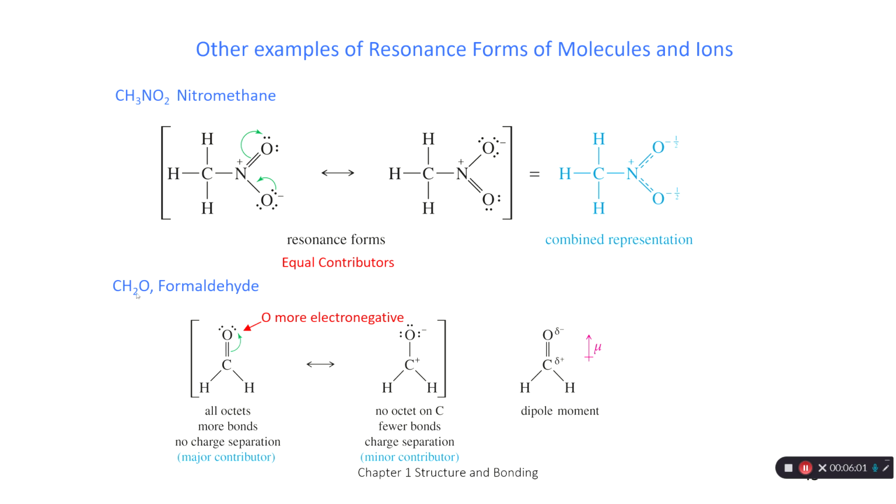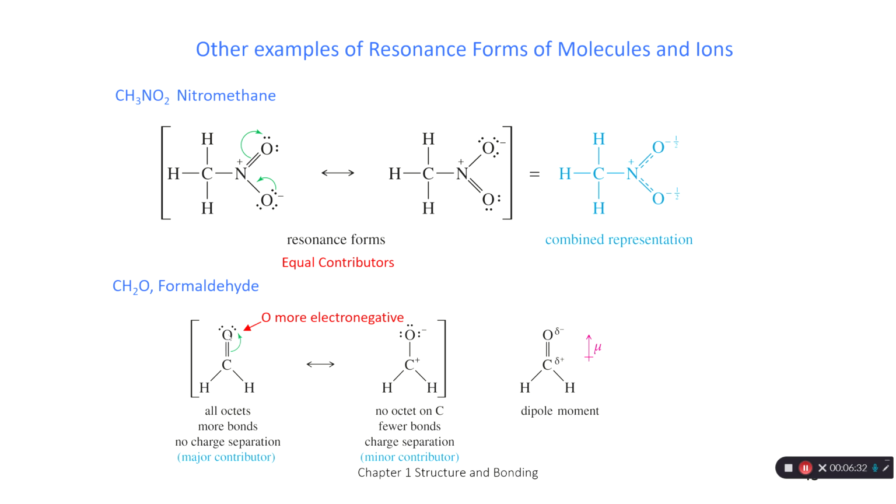Now another molecule that is illustrated here is formaldehyde. And formaldehyde is an aldehyde in terms of its functionality. It has a carbon double bond oxygen. And it turns out that this carbon double bond oxygen is a very polar bond, with the oxygen being much more electronegative than the carbon. But part of that polarity is due to the fact that these pi electrons can be attracted to the oxygen.